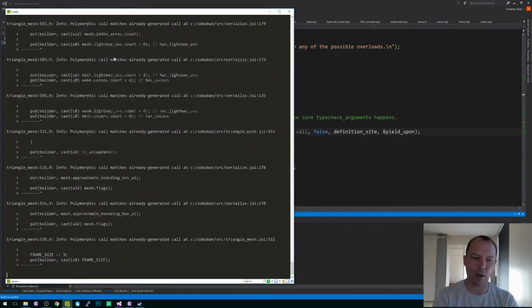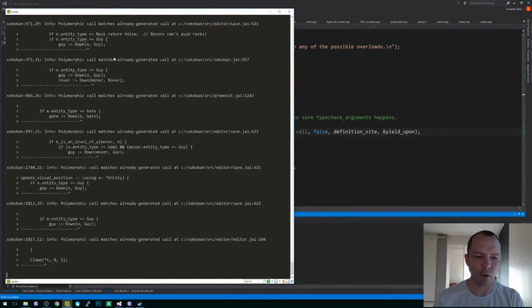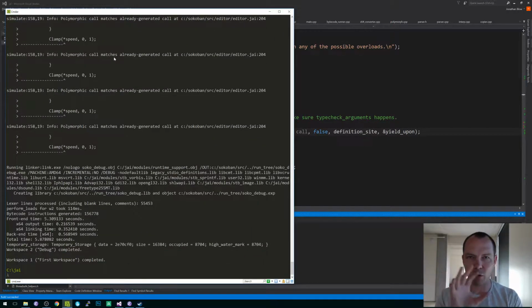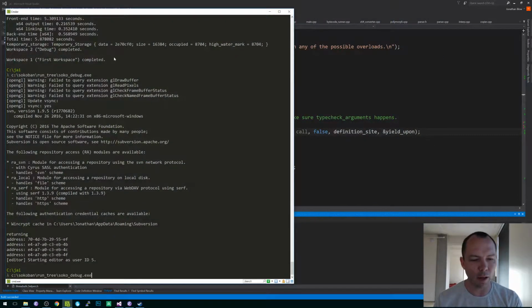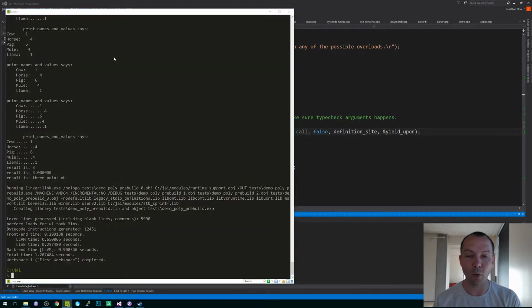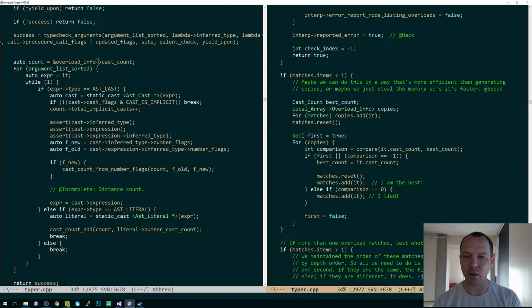Local array is a thing that has like 4 or 5 slots already allocated on the stack, so it doesn't go to dynamic allocation for small numbers of things. And in cases like that, we're only expecting like one match, right? If your program's correct, it's only going to have one polymorph match. So we don't want to use any long-term memory in that case. So that's why I switched these things to local array where it makes sense. Okay. That is so much better.